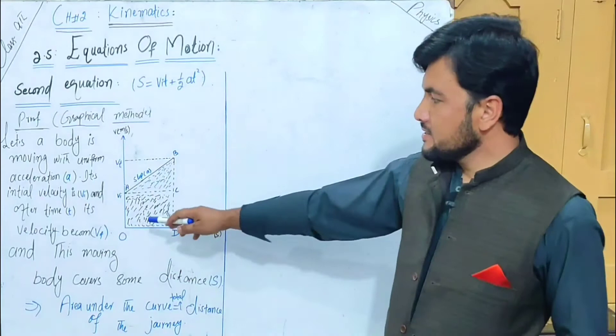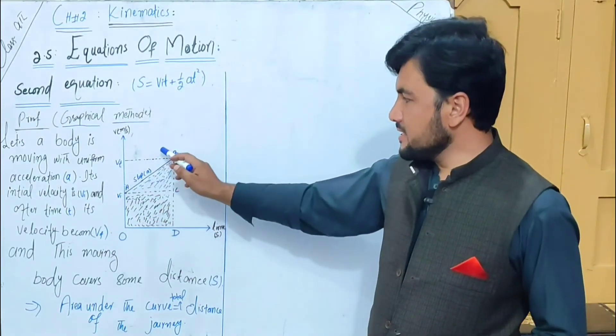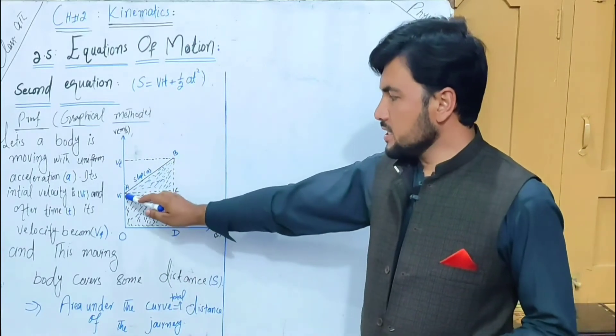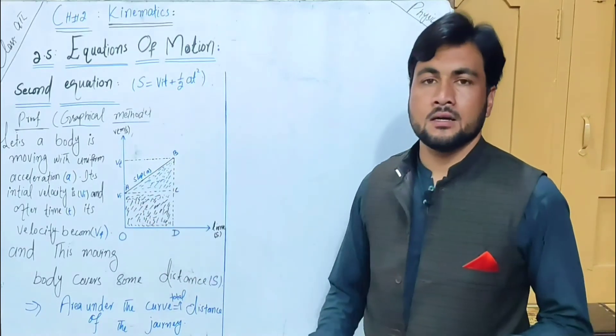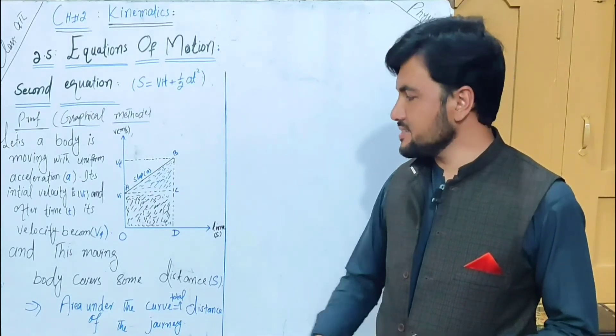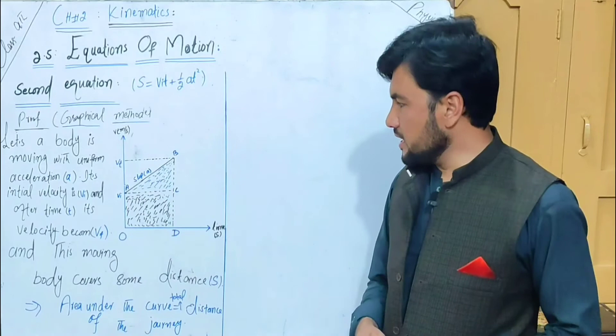The object at point A, then at point B. The position A to position B. The object at position A, one day the measurement is the velocity, the initial velocity is v_i.